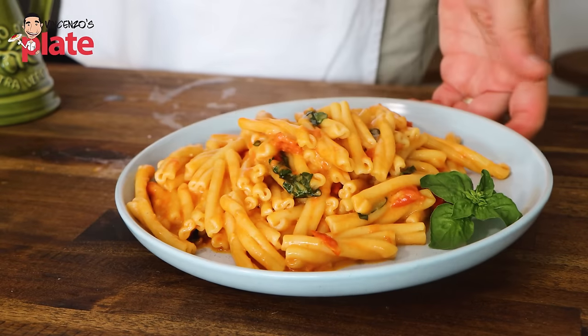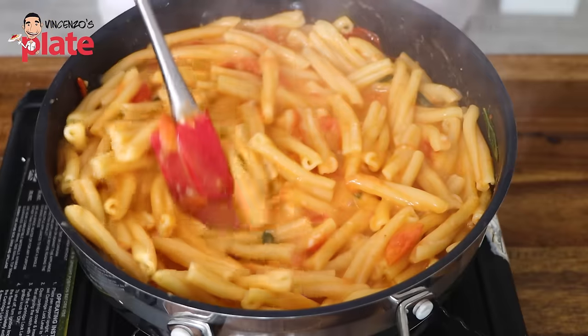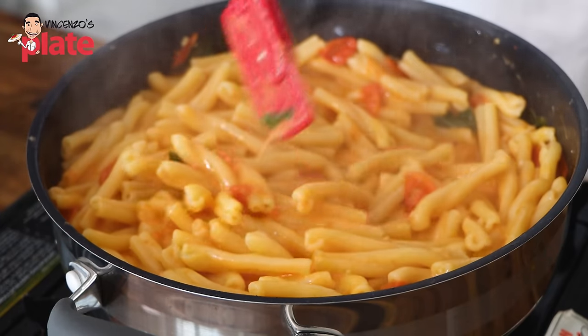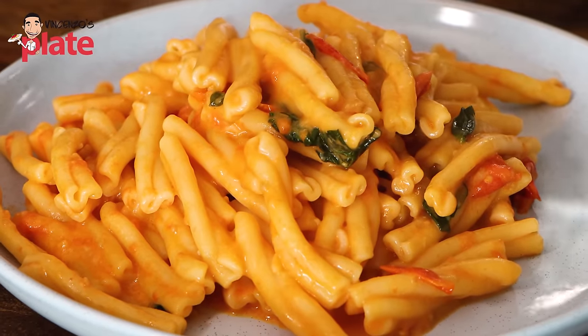This is the best time of the recipe — eating time. This is a 10-minute meal, easy for you to do: a weeknight, weekend, midnight pasta — you decide when to have it. It's nice and creamy. This beautiful mascarpone and the pecorino cheese make it creamy. Moist pasta, I can taste the tomato which is the king of the recipe. The pasta is so silky. This is the reason why you need to mix your pasta with the ingredients — don't do like Gordon Ramsay who doesn't mix the pasta with the ingredients. Look how silky, colorful, and full of flavors this is — this is the experience you deserve.